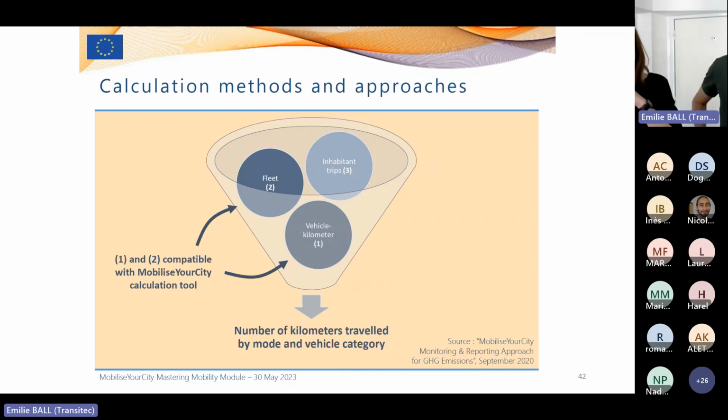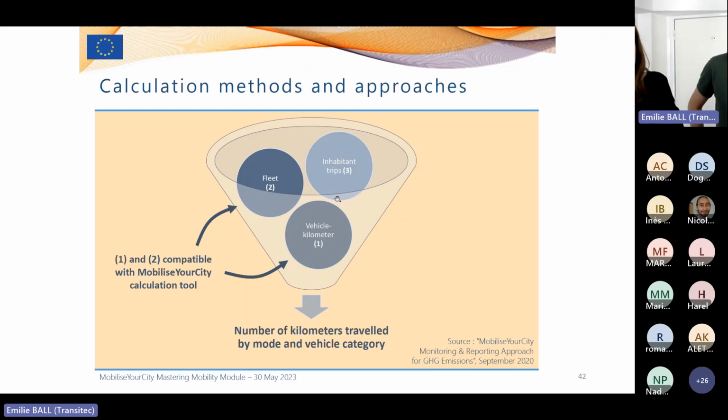There is another approach, which is the inhabitant approach, as we can say. That's why we also tried, as part of this technical assistance, to have a look at how people move and at the impact of how people move, because it's something that we are convinced about. We are convinced that these inhabitant trips are easier to understand for politicians, because when you try to implement SUMPs or mobility policies, you look at how people move and not at how vehicles move. So that's something that is easier to understand for people establishing the policies.